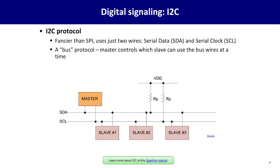Another protocol along similar lines is called the I2C or I-squared-C protocol. This protocol is a little fancier than the simple Serial Peripheral Interface, but the advantage is it uses just two wires, serial data and serial clock. It's what's known as a bus protocol, and all that means is that multiple devices can be talking on the same set of wires just at different times, and there's a protocol for deciding who's talking when.